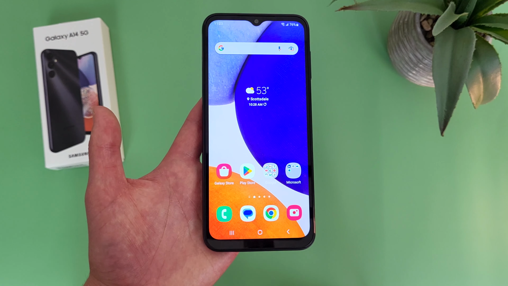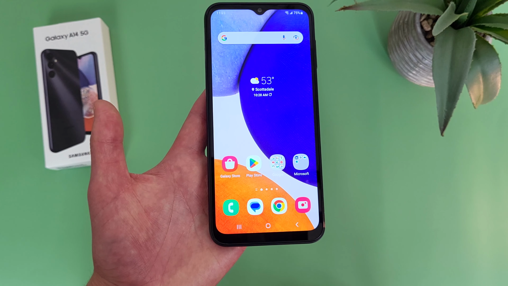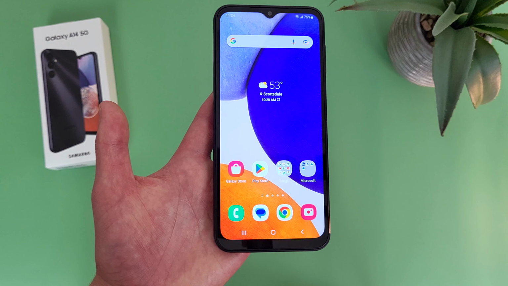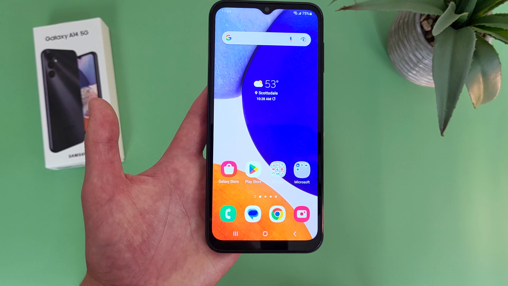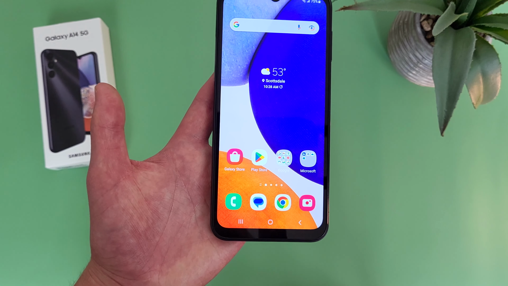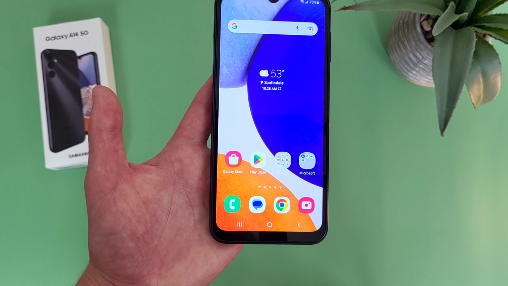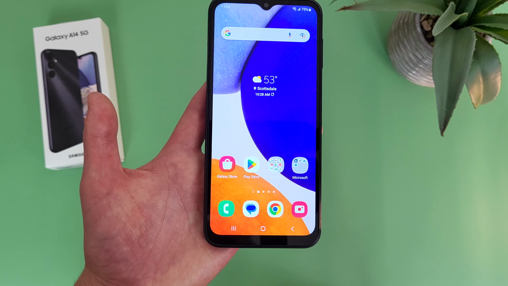and if you do have any questions about it, definitely let me know in the comments, because while it is really easy to use once you get the hang of it, if you're coming from maybe an iPhone for example that doesn't have anything like that and you're using pop-up view or split screen for the first time, it can be a little confusing. So yeah, again, if you get stuck on anything, definitely let me know.